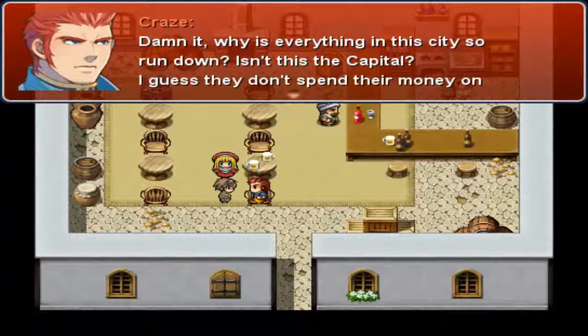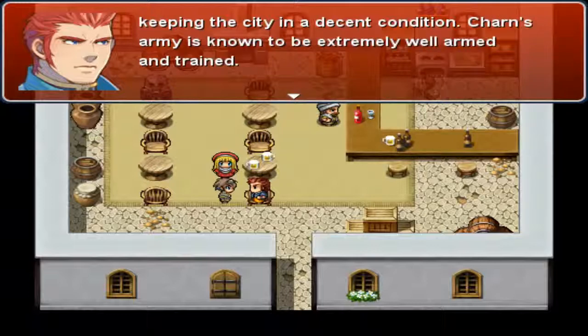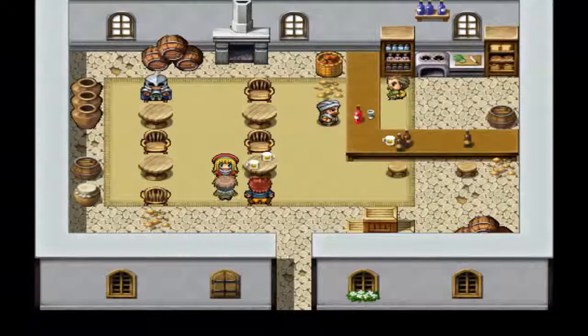Damn it. Why is everything at sea so run down? Isn't this the capital? I guess they don't spend their money on keeping the sea in a decent condition. Charn's army is known to be extremely well armed and trained.